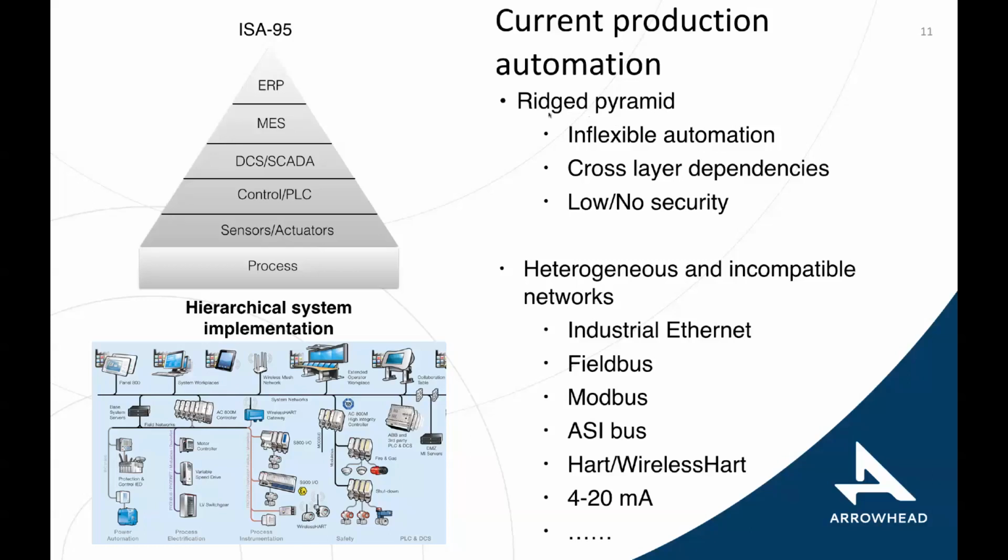It turns out that these pyramids seem to be very rigid today. They actually provide very nicely working automation, but the automation, when analyzed, is also very clearly inflexible.